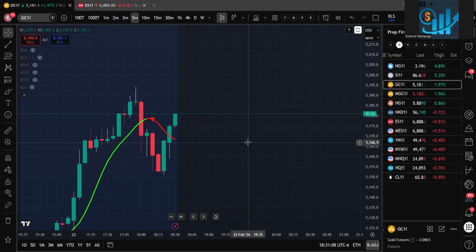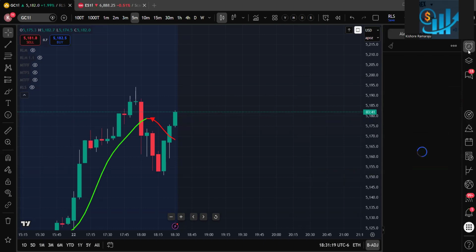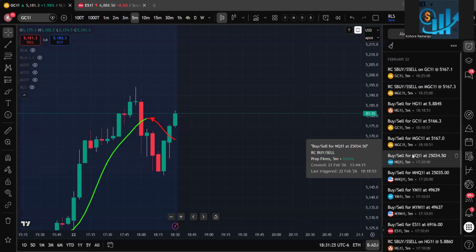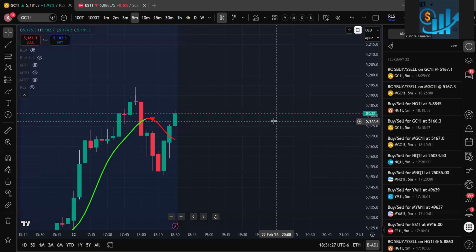And again, tomorrow when you start trading, again you open the scanner, see which ones are strong bullish, strong bearish, only create alerts on them. In that way, you can avoid so many alerts coming. Because if you get an alert on NQ today, it is choppy. You don't want to unnecessarily go and check for all those symbols.